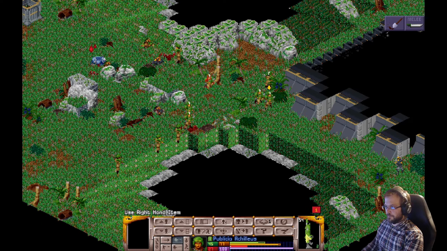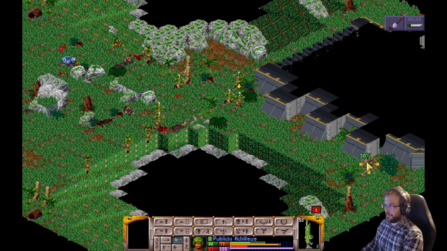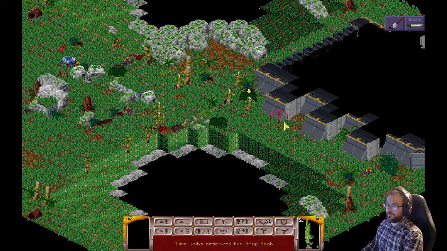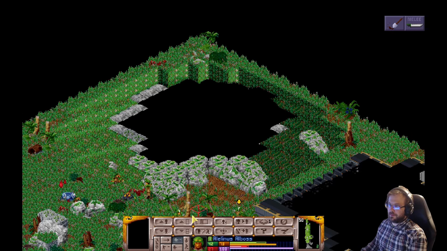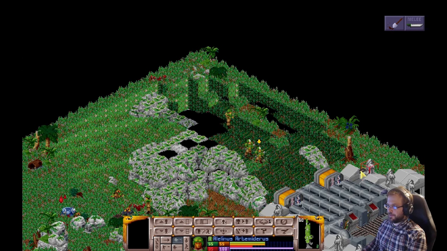Problem with this kind of conga line is that if the enemy shoots, they can take down two soldiers at once, which is not really a great thing.